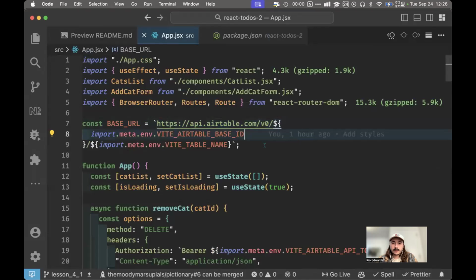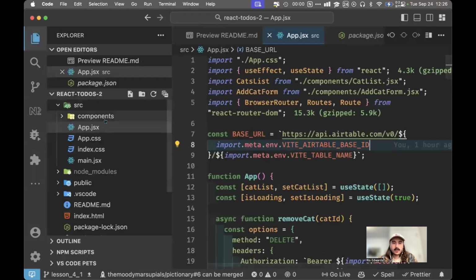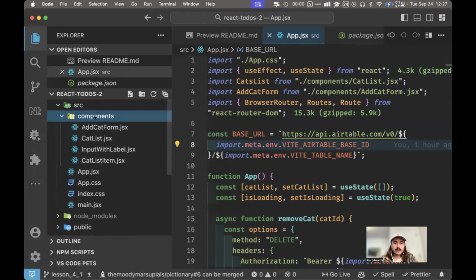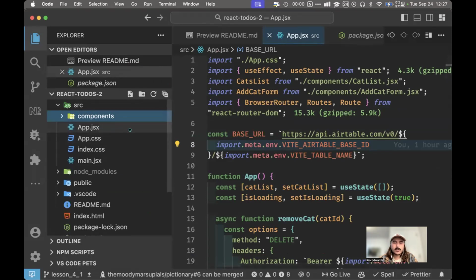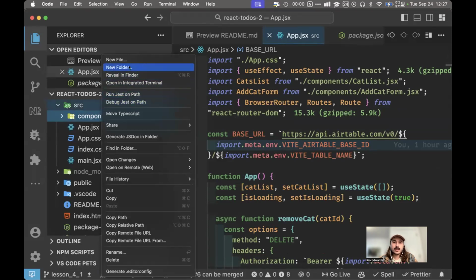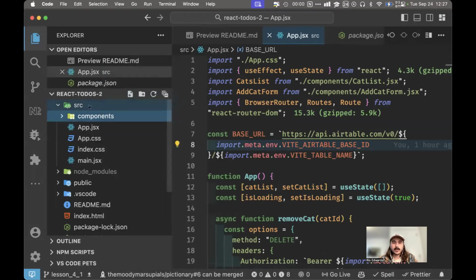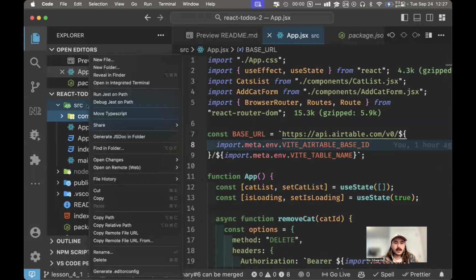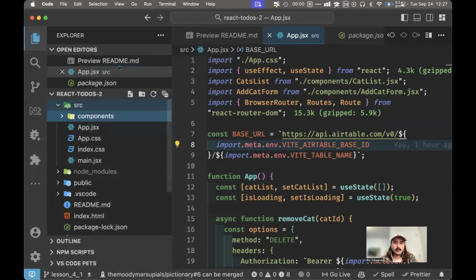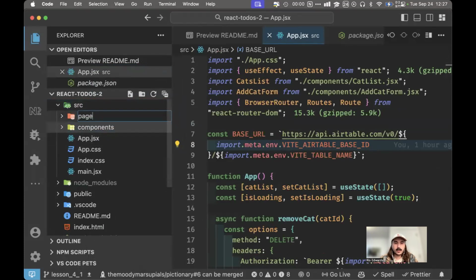Okay, moving on. So we took all our components and moved them into the components folder. We didn't take all of them though. The ones that we put in here are ones that are kind of like sub pages. So if you start learning Next.js, which is a framework that uses React, Next.js will have a components directory, and then you usually have a pages directory, or with the update, they have an app directory.